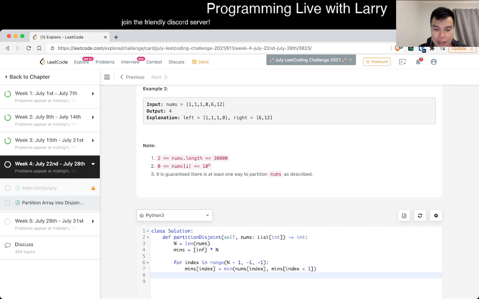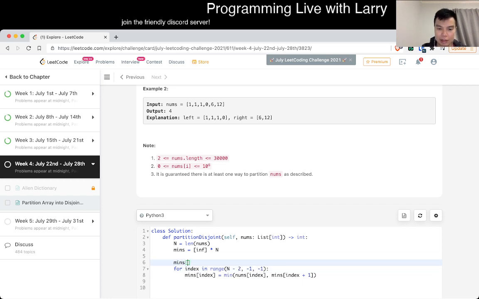We just have to be a little bit careful. So for n minus 1, min sub n minus 1 is equal to nums sub n minus 1. And then now we're able to go from left to right.